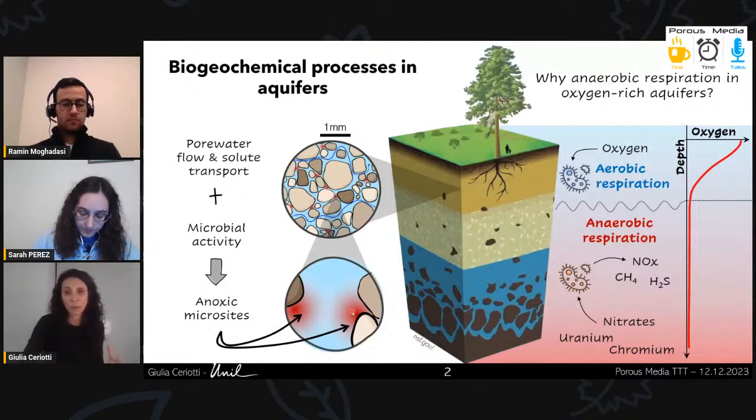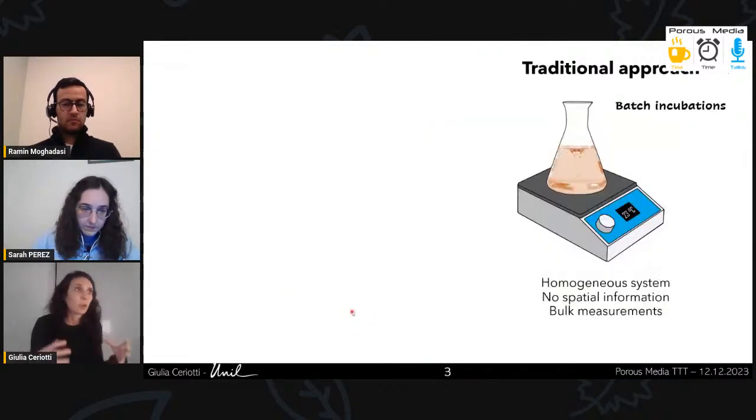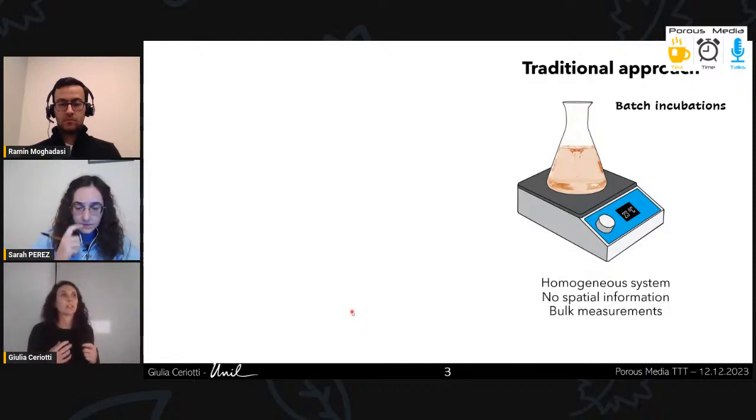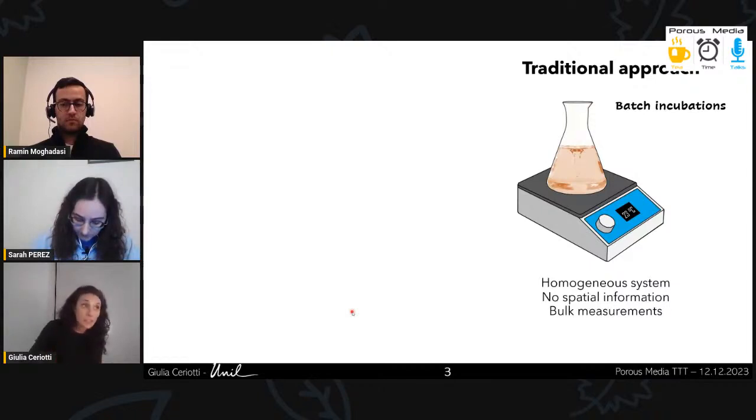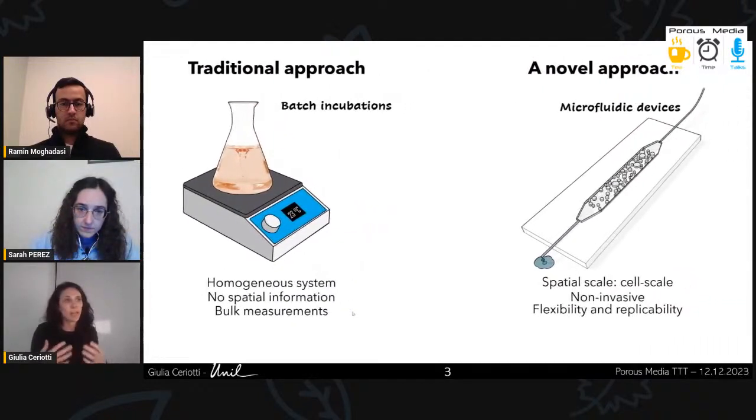And also in the laboratory, it's quite complex, mostly because the traditional approach of microbial ecology is the use of batch incubation. So batch incubations are well-mixed reactors where we can measure in time the evolution of byproducts or microbial growth. But as you can imagine, since they're well-mixed, we cannot get any information on the spatial organization of bacteria, and we're actually dissipating all the gradients, microscale gradients. Recent advancements in technology, however, are helping us to set up new approaches.